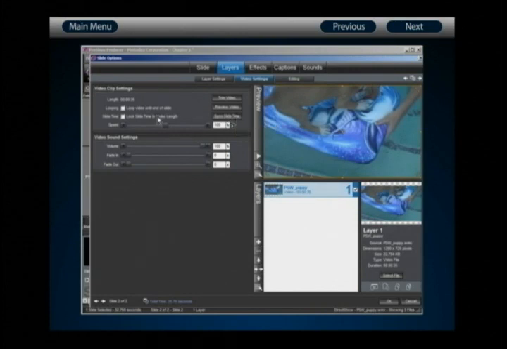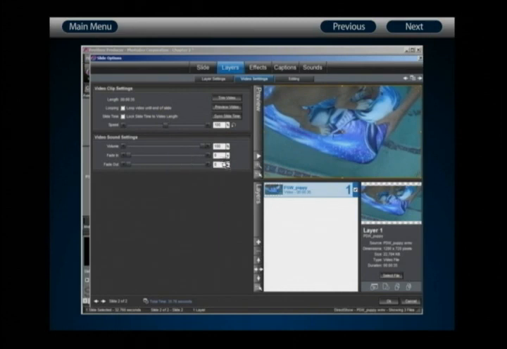The looping option, as we were looking at a moment ago, again is pretty self-explanatory. If you have a video that comes to an end before the slide is finished, enabling this option just by clicking on it will cause that video to loop back to the beginning and start playing again from the start. Then we have the speed option, and we'll talk about the speed option in more detail here in just a moment. Before we move over to speed, though, I'd like you to take a look at the video sound settings.